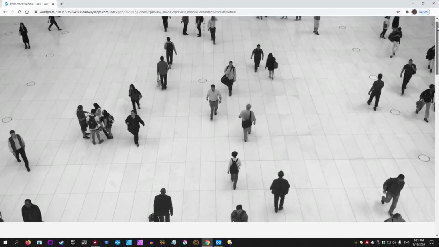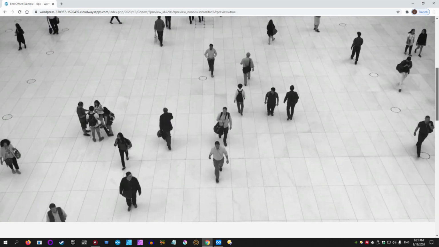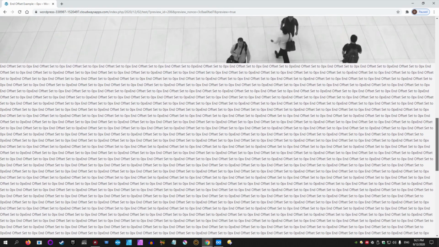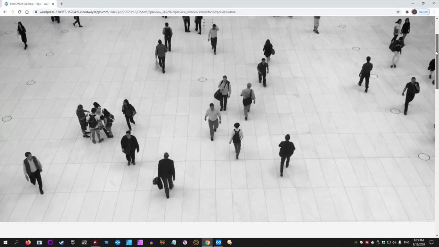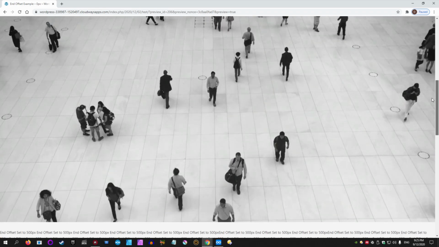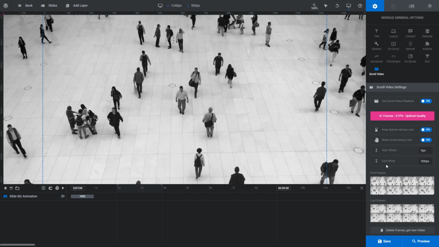Here we have an example of our scroll video where we have set end offset to 0. Notice as we scroll down, our video disappears off screen just as it completes playback. Here we have set the end offset to 500. As I scroll down, you'll notice the page only begins to move once the video is nearing the end. Further, a large section of the video remains visible even once it has finished playback. To put this simply, setting a higher value for your end offset helps to guarantee that your visitors will see the video in its entirety before they can scroll down the rest of the page.